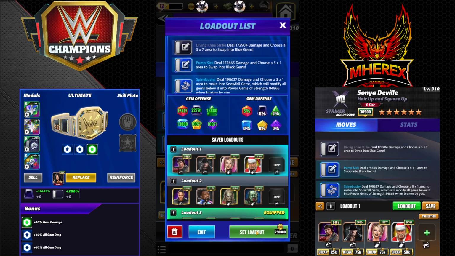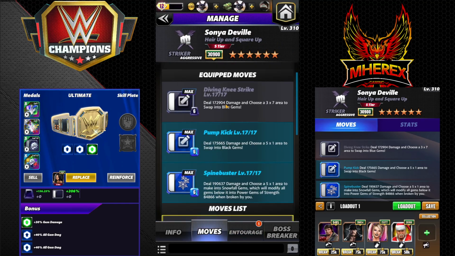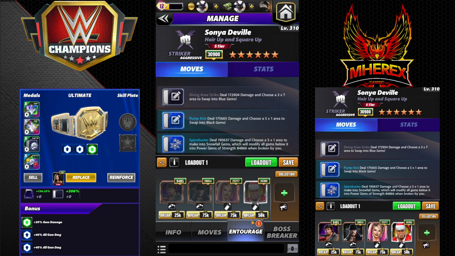Against 6-star silver, not quite as much. So diving knee strike, 6 MP black, deal 172k damage, choose a 3x7 area to swap into blue gems. Pump kick, 175k damage, choose a 5x1 area to swap into black gems. And spine buster, 6 MP blue, 190k damage, choose a 5x1 area to make into snowfall gems. Modify all gems beneath it into power gems of strength 84k when broken by you.